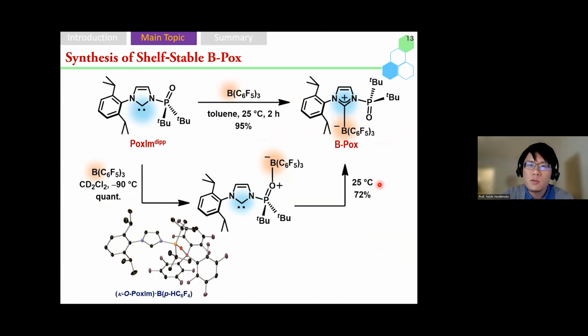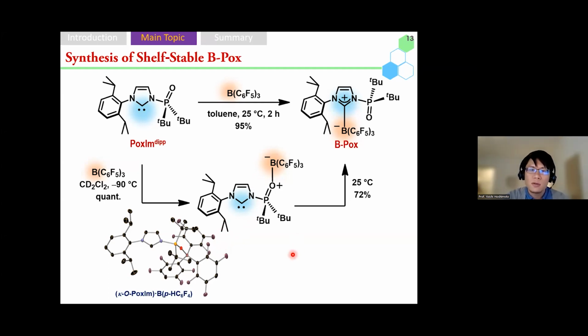Okay, next we explored the reaction between Toxin and BCF. And this carbene-borane CLA was isolated at room temperature. Monitoring the reaction at -90 degrees clarified the generation of oxygen-borane CLA, which then converted into the carbene-borane species through the rotation of phosphine oxide. When using a para-protonated analog of BCF, we could isolate this oxygen-boron CLA and fully characterize it by XRD analysis.